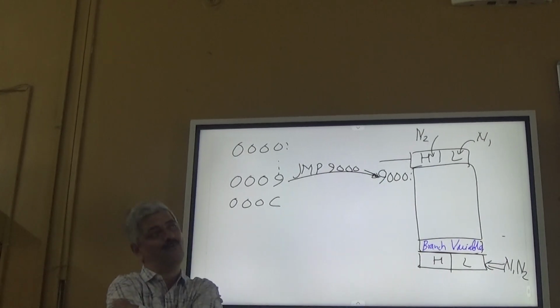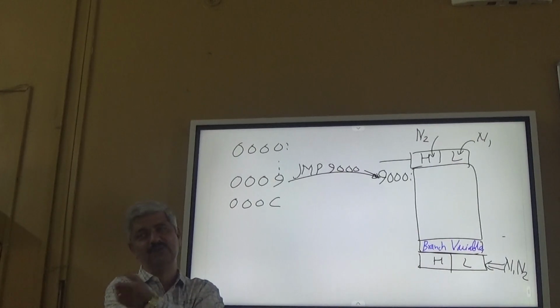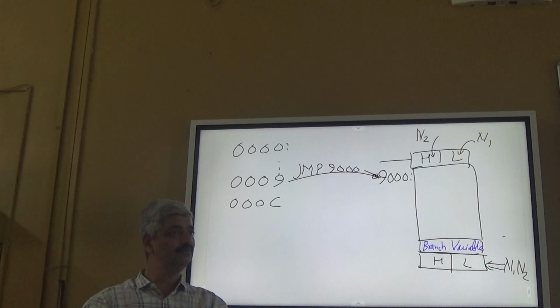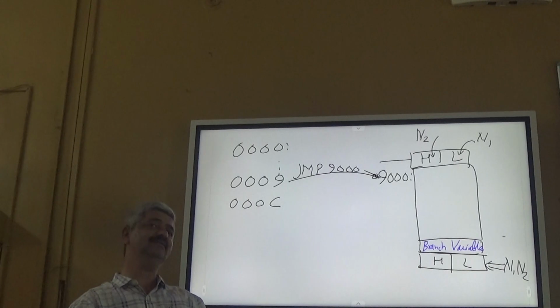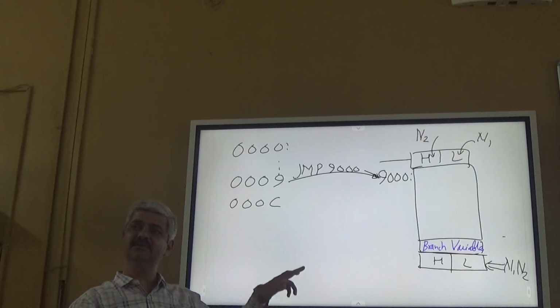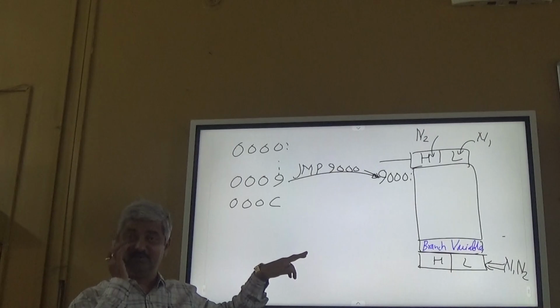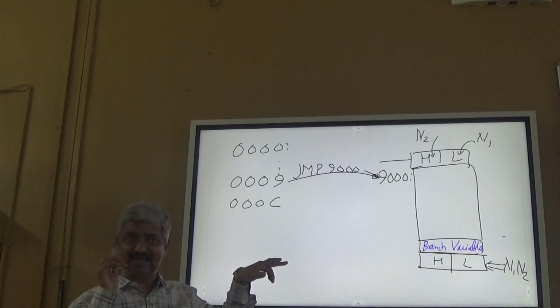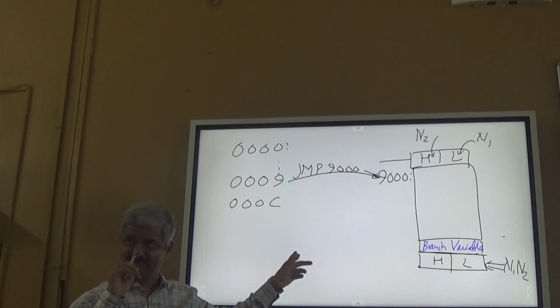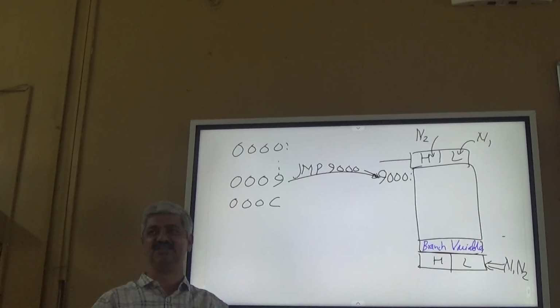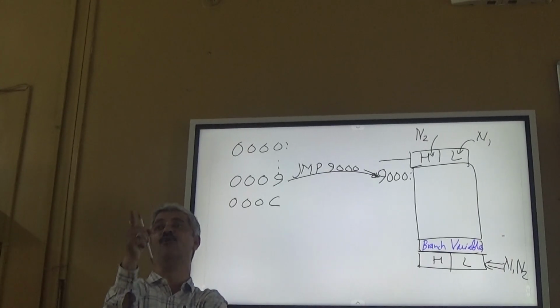Now, what did the designers think? We already discussed stack operations. If this is to be a branch at a variable address, then it should be a single byte instruction. It should take the address from somewhere and then branch. So this magic instruction is pop PC. Listen now very carefully. The magic instruction is pop program counter.